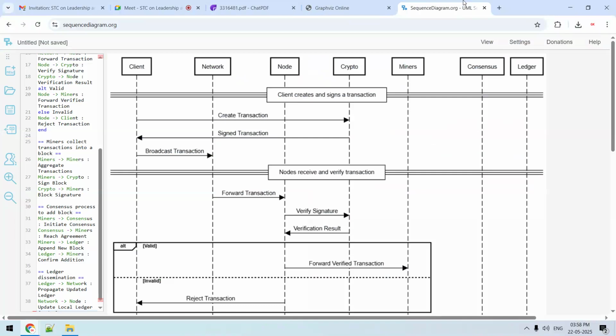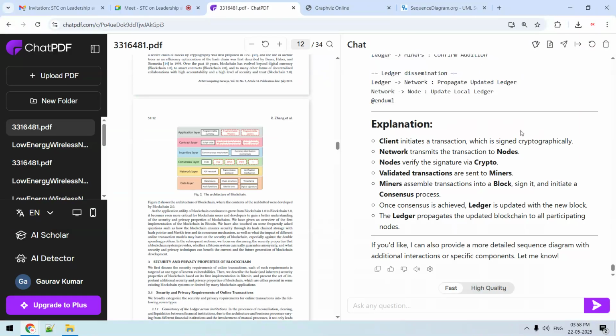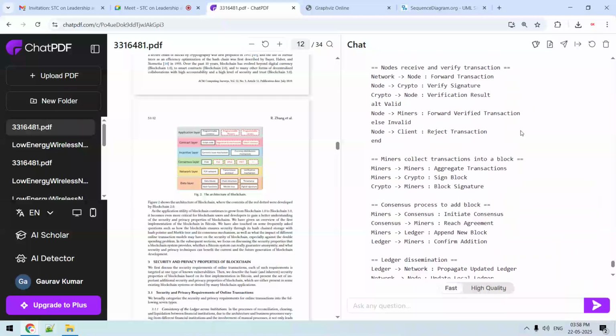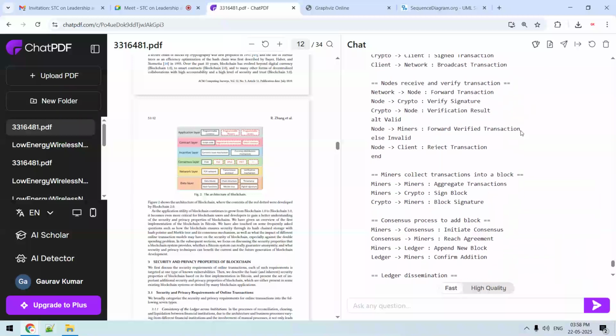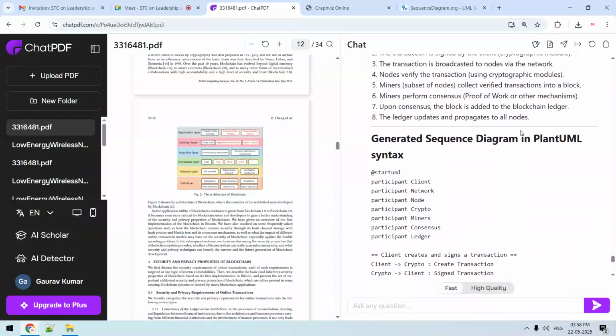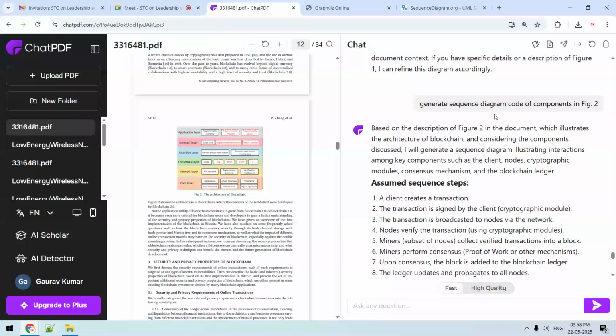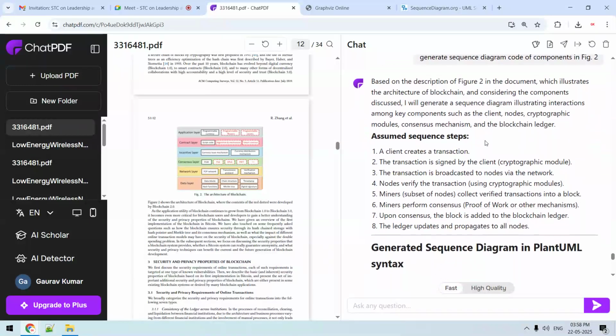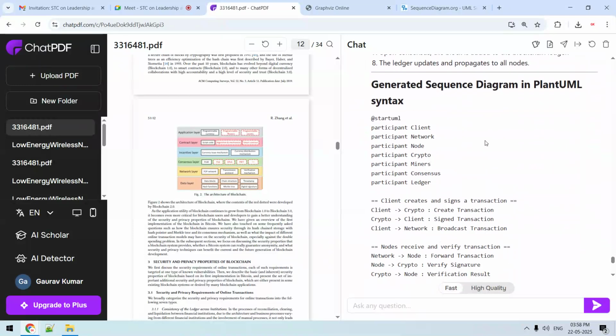Now there may be one doubt: if so many people are entering this particular question, whether the same code will be generated or not. Same code will not be generated every time. If I put the same query again, generate sequence diagram, then a new formation will be generated.